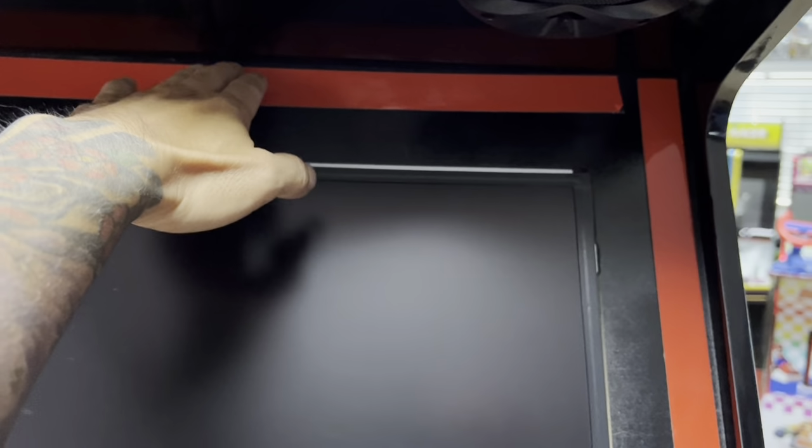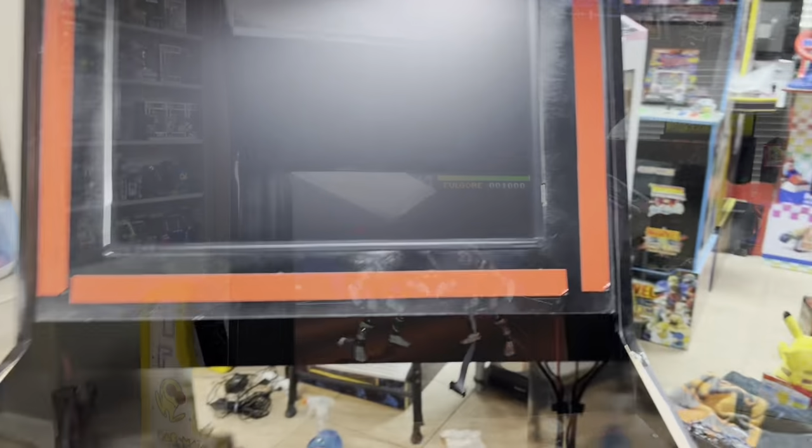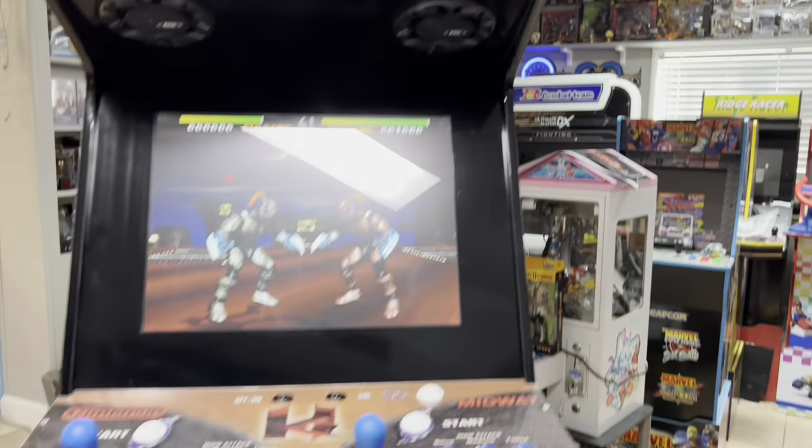You don't want to put it like this. You want to go like the plexiglass going up this way until it touches the max. Then you put it down slowly. You get the idea, right? Check it out. It's all done.